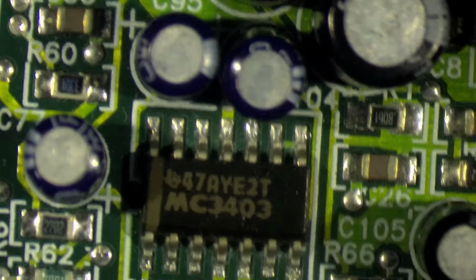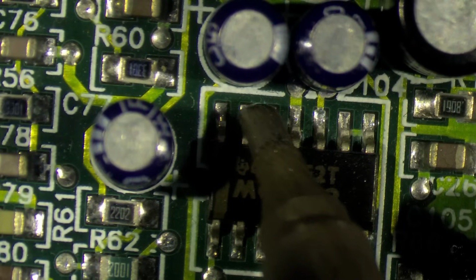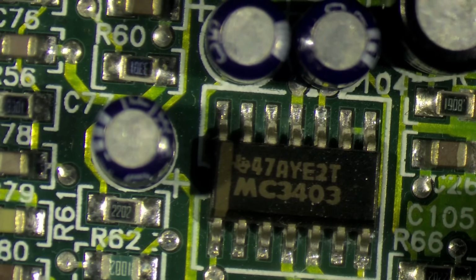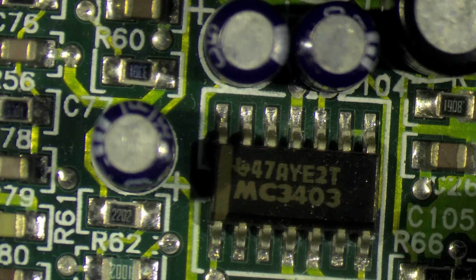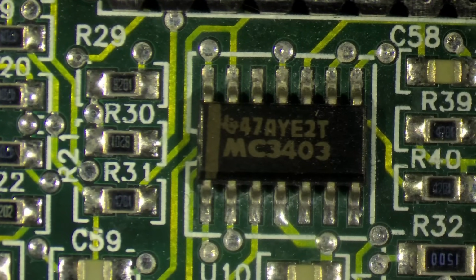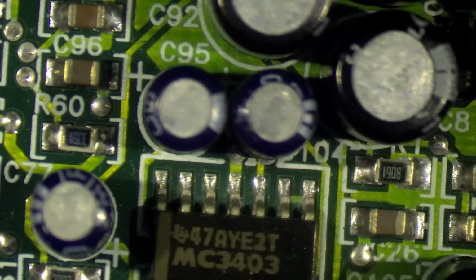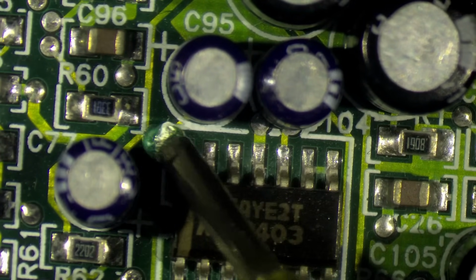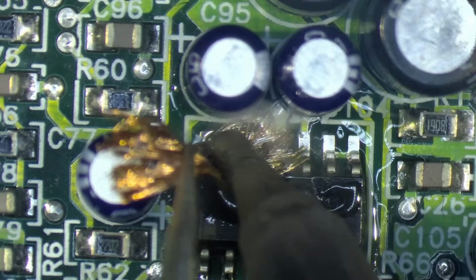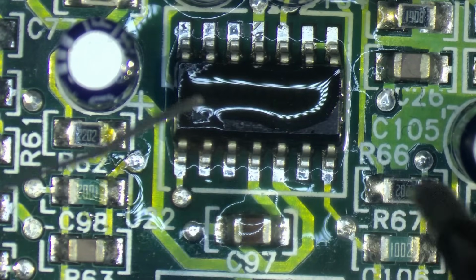And now I can see that our chip here is right next to some capacitors. Yeah, I should be able to get in there with some low melt solder. And then we can try to get rid of this chip, clean up the pads, and then we will steal this chip, this one here, that is right next to the wavetable. Maybe I'll not even put this chip back. Let's see if the sound card will also work without it. So then let's add some low melt solder and lift this chip. And now we'll add the low melt solder.